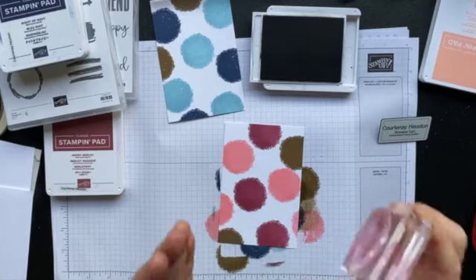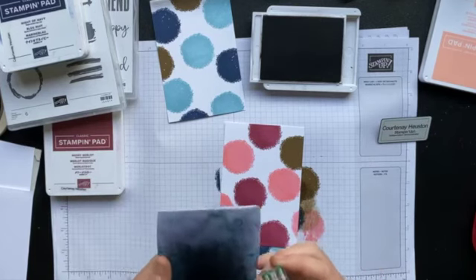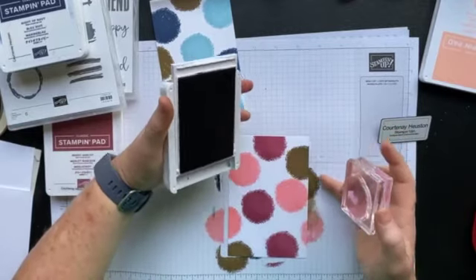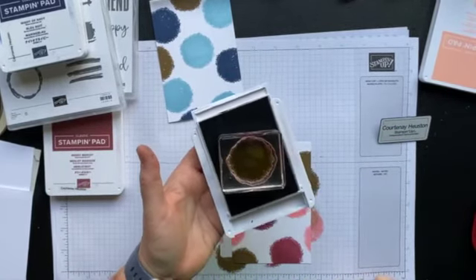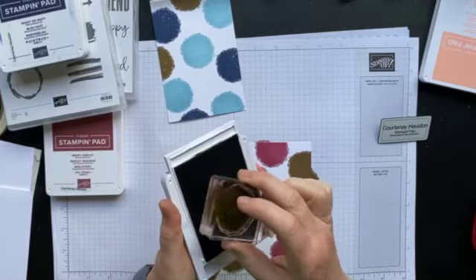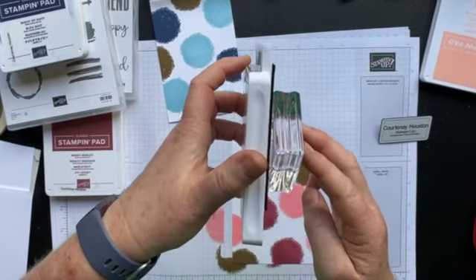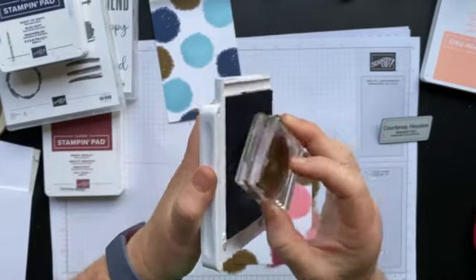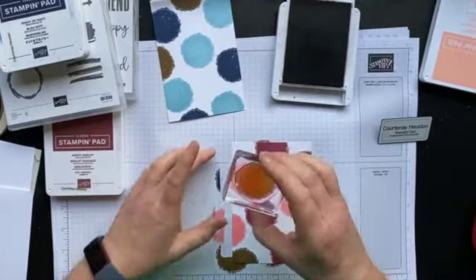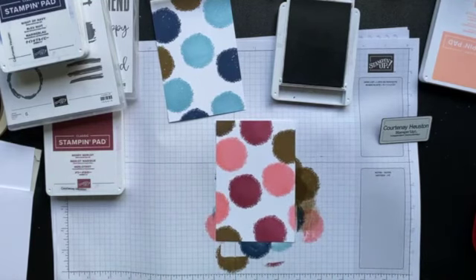Sharon pointed out that she puts a wet cloth under the block on the table so customers have something to clean the edges of the block with, because they tend to press heavy. That's a really good point — with these stamp pads they're really juicy, you don't have to press hard, you can just set the block on it and the block can do all the work. With our old pads we used to say give it a rub and pad it — with this one you just need to pad it. The actual block doesn't even need to touch your ink pad.